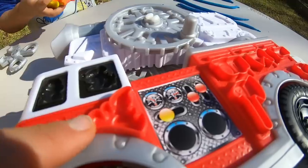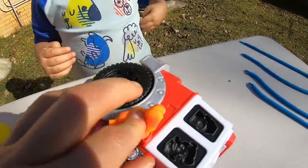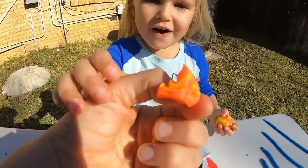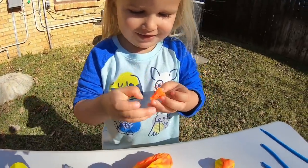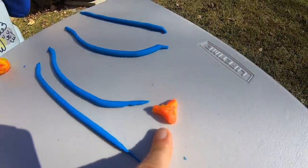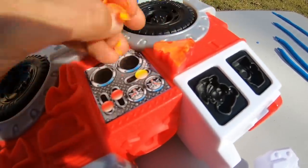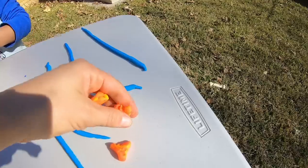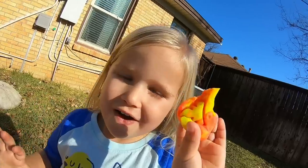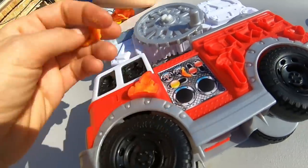You're right. We're going to turn it on its side, and we're going to fill this right here and make fire. Okay, I'm making the first one. Zoe, look at that fire. Let me see it again. Let me see. Hot, hot, hot. Oh, is it hot? We'll put it right by the water just in case it catches something else on fire. Let's make another one. Right there. Now Zoe's gonna make one. Oh, it's a giant fire flame. That's really cool, Zoe. I'm gonna make another one now because these are so cool.